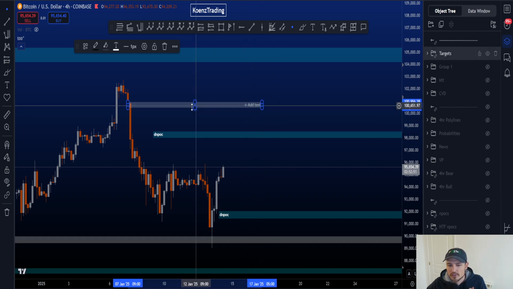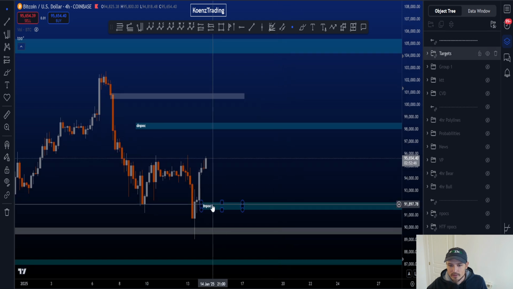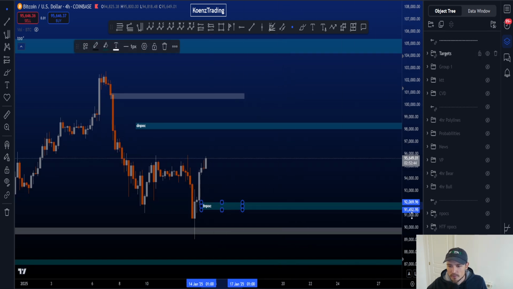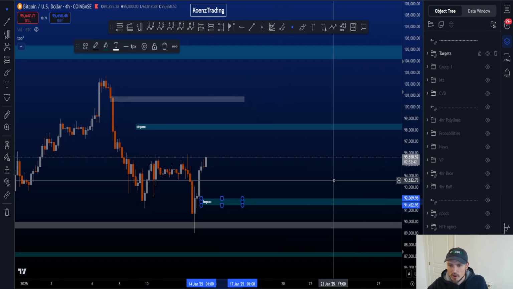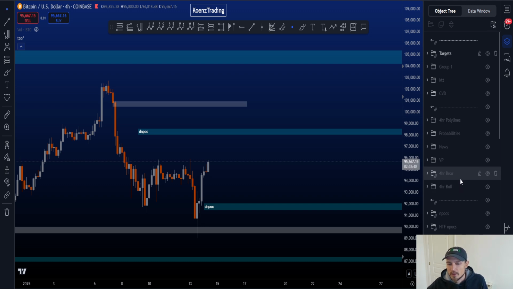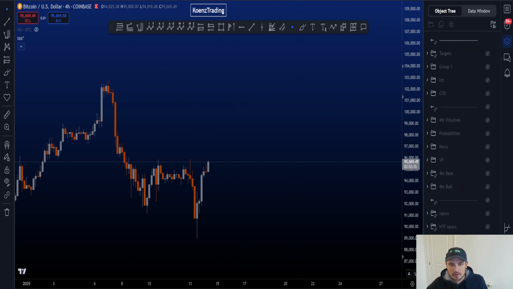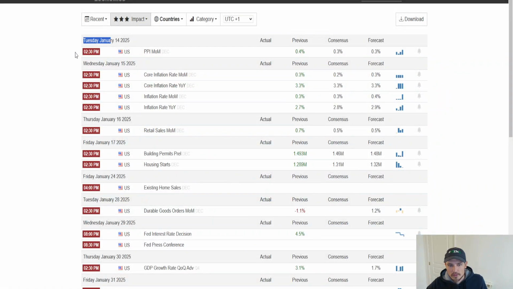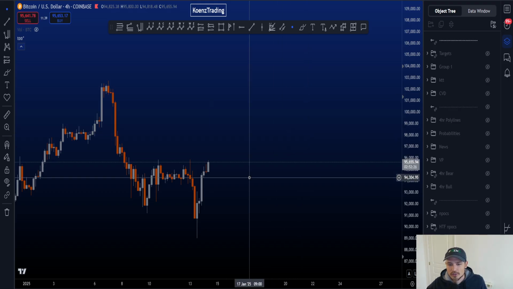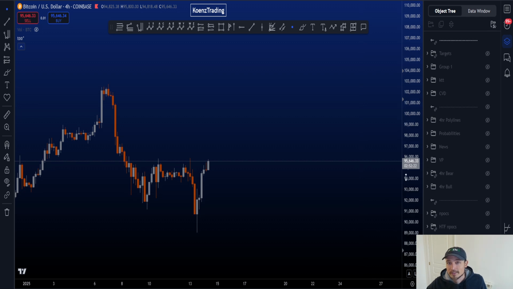This white box, which is an order block, by the way, 100.4 to 101K. And to the downside here, 91.4 to 92.1K. So those are the areas where I'm interested to observe what price does. We also have some news today, Tuesday, 2:30 p.m. Central European time. So make sure you trade safe, as it can increase the volatility on the chart. It's not like we're missing any volatility. We got quite some nice price action, but still, you know, unexpected things can happen.